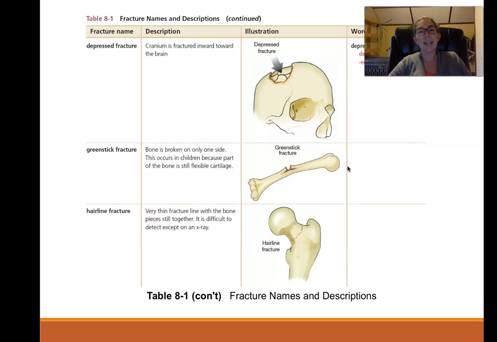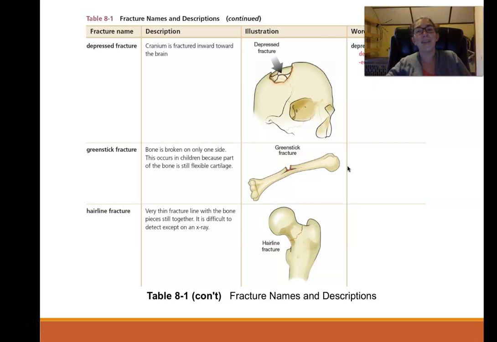If you've ever been hunting for marshmallow sticks and you're in the woods, you always want to look for ones that are dead on the ground. If you try to pull one off of a tree, even if the tree looks dead, sometimes you'll try to break it off and you'll find it won't come off because on the inside of the stick, although the outside looks dead and brown, the inside is still green and living. And that green part is very flexible and it doesn't break cleanly. And so that's why it's called a green stick fracture, because it's like trying to break a green stick. It's flexible on the inside, so it doesn't break cleanly all the way through.